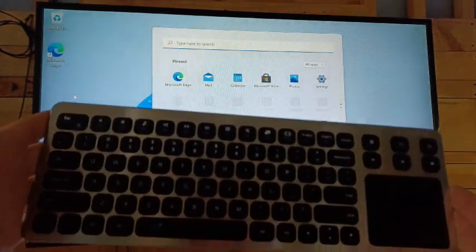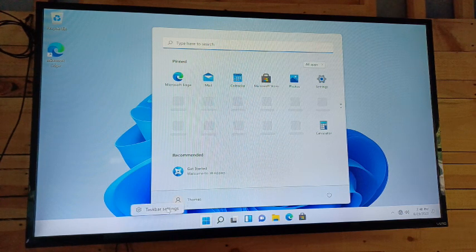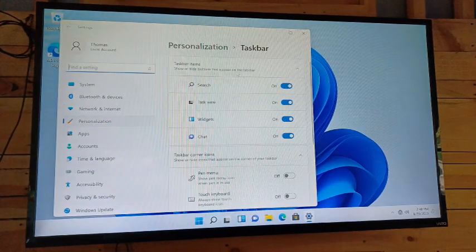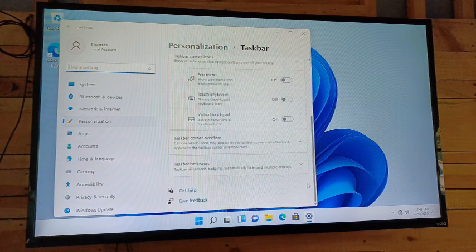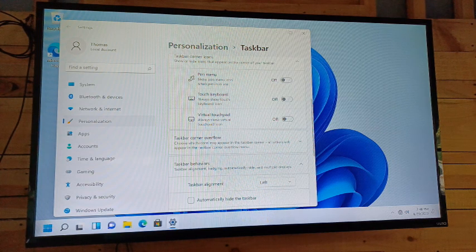Okay, pretty simple. Got the keyboard hooked up, got my mouse. So let's go see a few things here. Well, first off, let's fix the taskbar. I don't like the taskbar the way it looks. We're going to slide this on down. Taskbar. And we're going to send it to the left, just because I'm used to the taskbar being over there. Alright, so that's that.